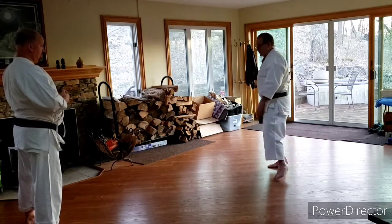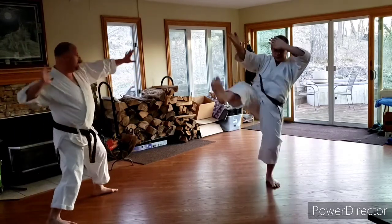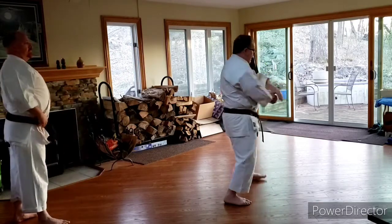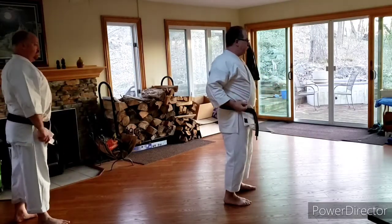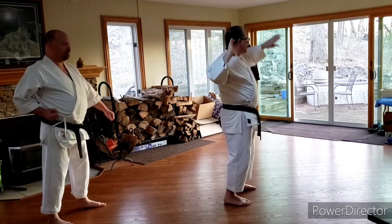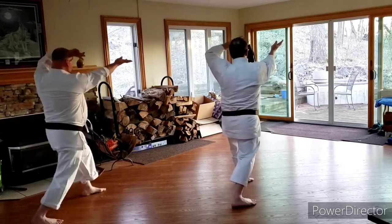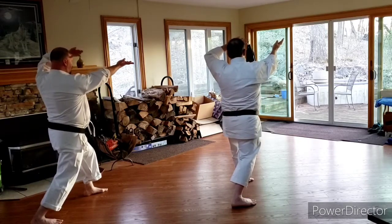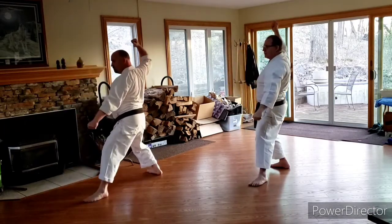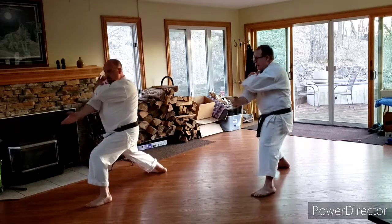So put your left foot forward. We're going to do this part. You're going to go 1, 2, 3, 4, 5. Okay, so we're all going to do that together. This hand coils up high by your ear. This hand's going to come up and block your face. Twist your hip and strike. 1, that's a front stance. Front snap kick. 2, turn and block. 3, that's a manji gamae. Stab with your right hand. 4, 5.